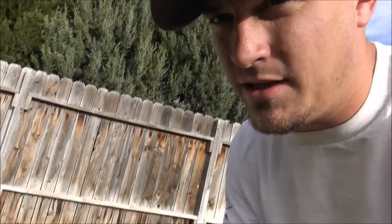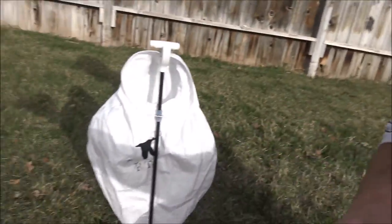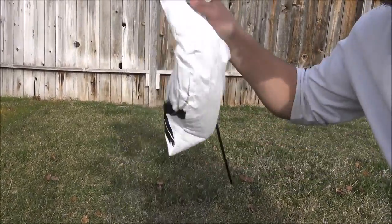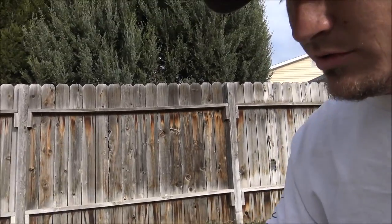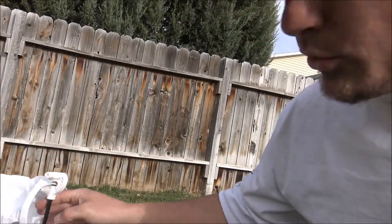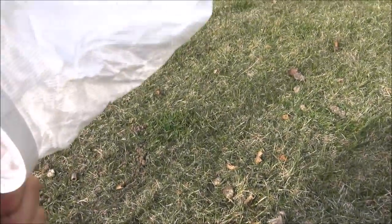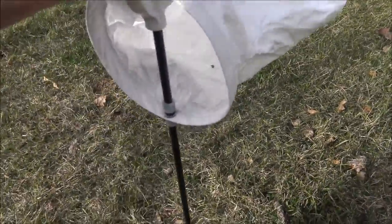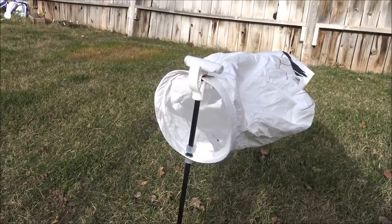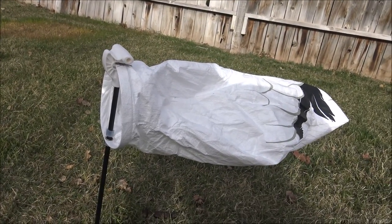They're very similar to some of the other deployable decoys that collapse on the stakes and go down, back up. So super easy to pick up, put down, super durable. The Tyvek seems like very high quality Tyvek. It's got the holes in the bottom of it. Let me see if I can show you that. You see he's got the holes in the bottom to drain in case you're in the water, in case they get full of water. It also has these rings to help hold it open. These mouths are just huge to help catch as much wind as possible, and they move great.